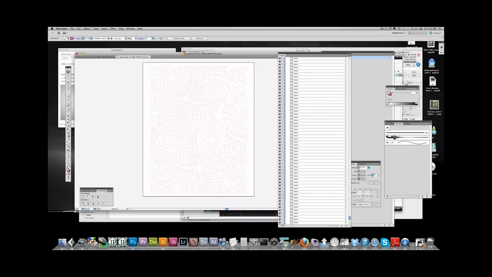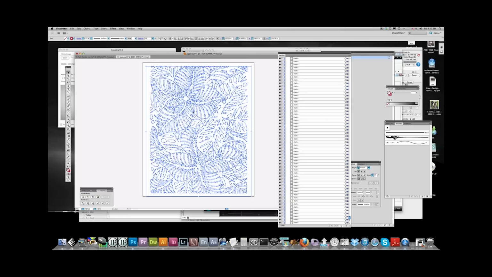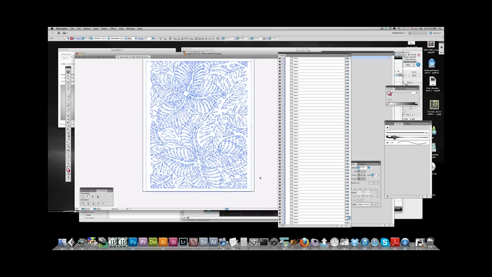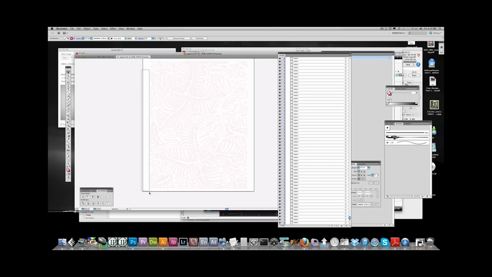Now that we've taken all these lines and we've separated the black from the white, and we've only kept the part that we want, we're going to select them all. And as we select them all, you'll look here, we're going to go through the process of starting to fine tune this, and you'll see that it's got some white area here that goes beyond the area of the leaves that are being cut, which means that we've got a piece somewhere straggling that the eye can't see, it's too small, and there it is.